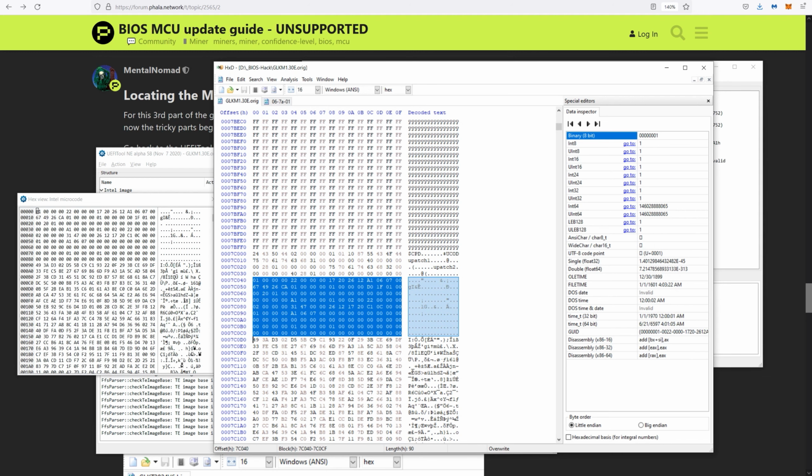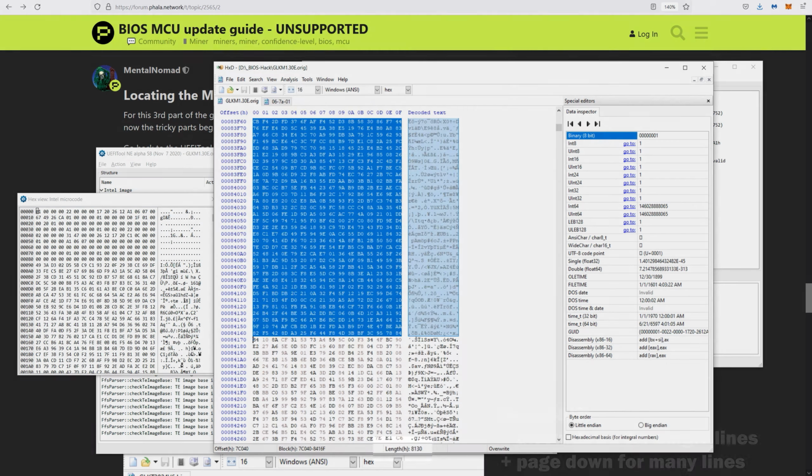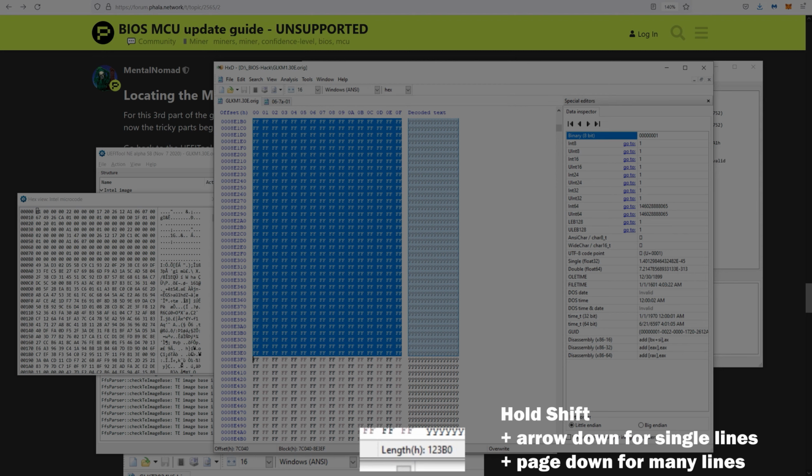Now I'm going to use the page down, and we're going to go until our length is 12,400. Obviously in hex, so you can see that we're at E, F, and 10, right? So 12, 80, 90, X again, I was fooled.